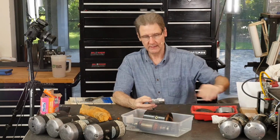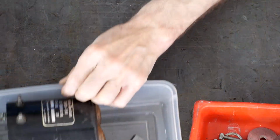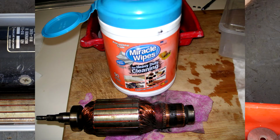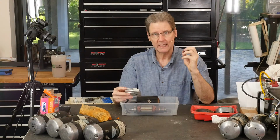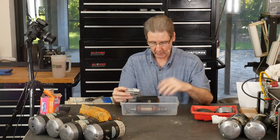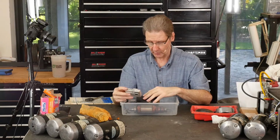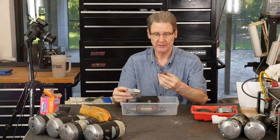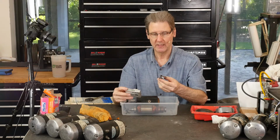Like with the 65As, I didn't want to get too rude with the solvent. So the Armature, I use this miracle wipe stuff. When the pandemic hit, you couldn't get Clorox wipes. So this stuff was available, and it's got coarser paper. It's a different chemistry than Clorox wipes, but it worked good. I just wiped down the Armature, wiped the inside and outside of the frame. The brushes I just didn't touch. I just used dry paper towels to clean the brushes.